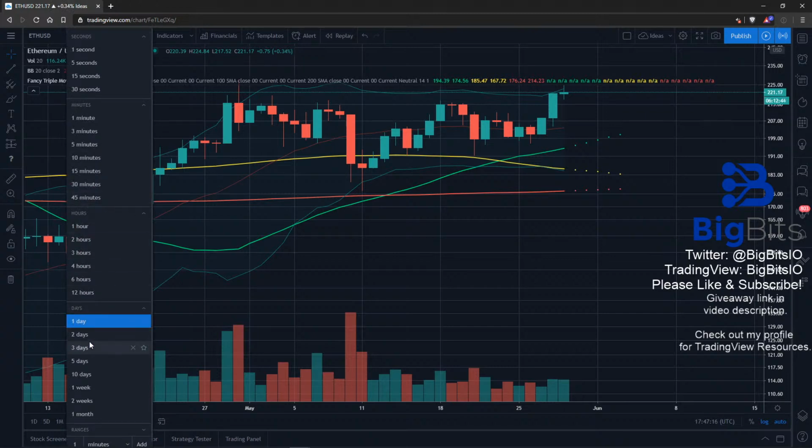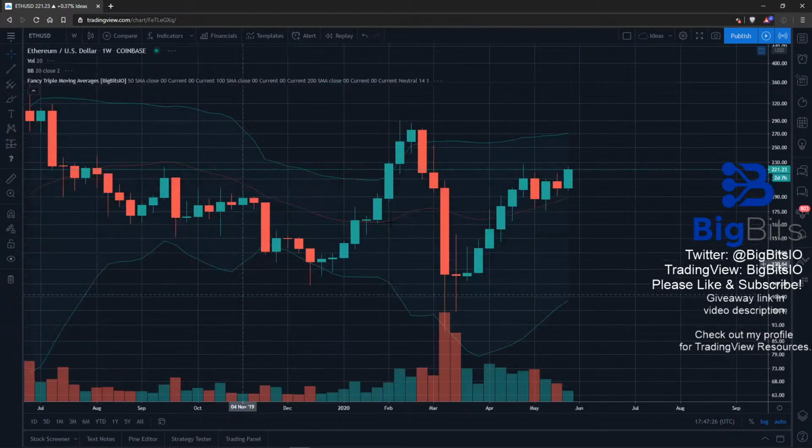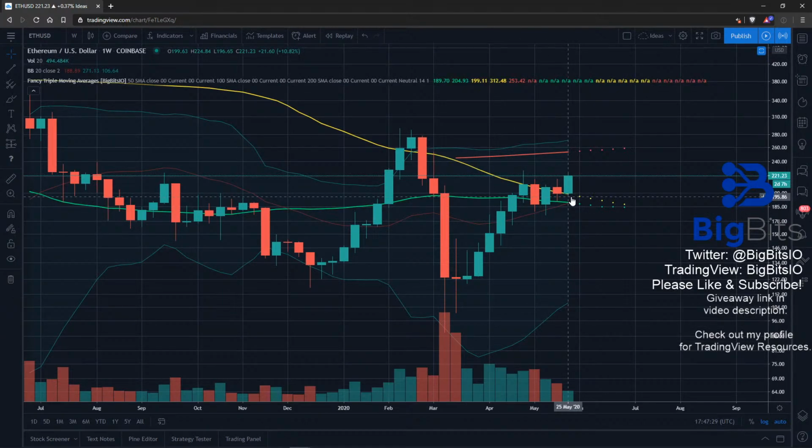And this isn't usually the time that I would buy it, though, because the risk is higher for me right here than I would like. Let's take a look at this on the weekly. So this looks really good as well. It's hopefully finding support on the 50-week, or the 100-week, excuse me. It's also been holding above the mid band on the weekly and also reclaimed the 50-week moving average recently.